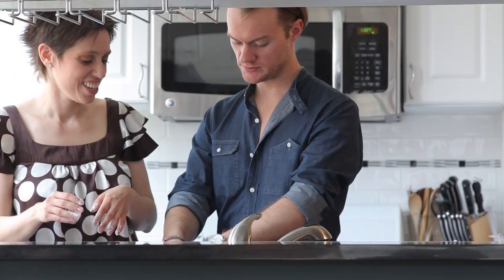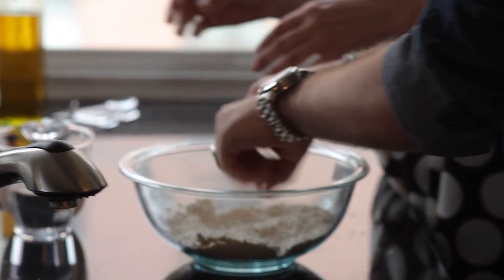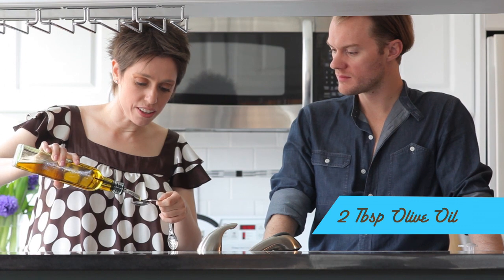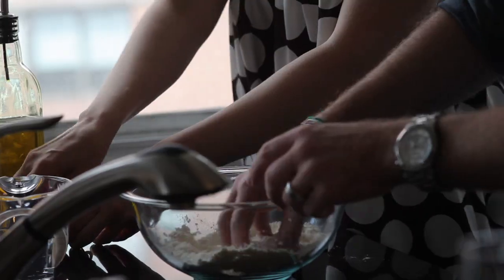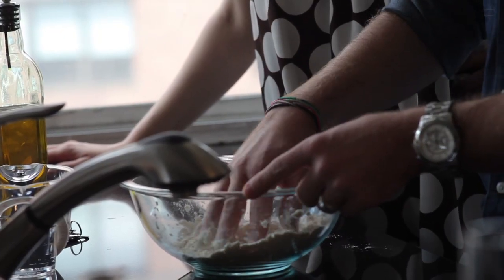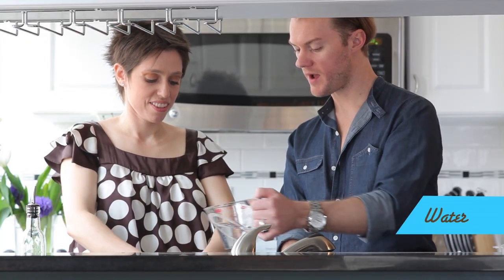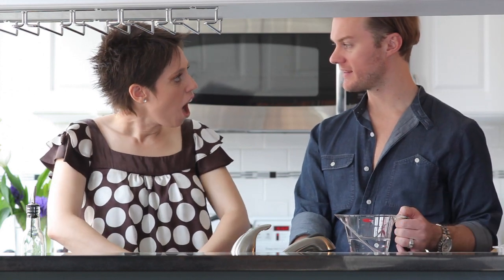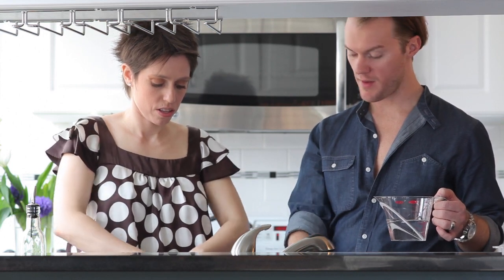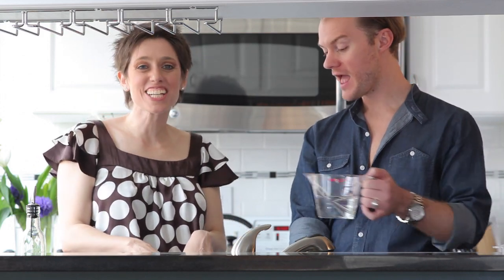It feels good. I can tell it's unbleached — it's the texture. Because he's a stylist, he sees color. We're big into baking in Utah. We're going to add two tablespoons of olive oil and mix it with our hands. So you're from Utah — what's your background? Mormon. So how did your family react when you came out? They weren't surprised, obviously. But I had gotten married and had a kid in that space of time. My sister says I lived in the closet, but it was completely glass — the glass closet. That's a new term!